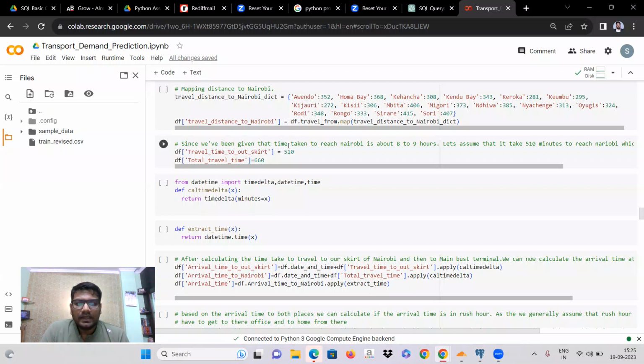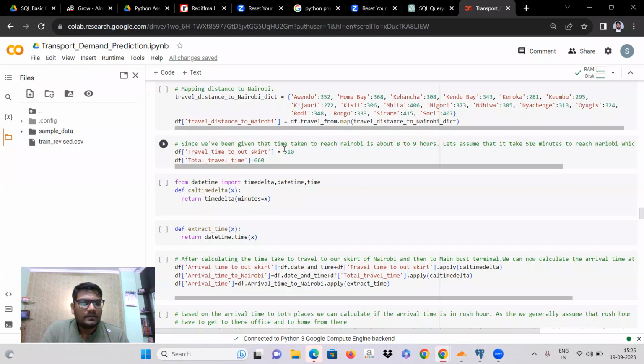And now we have already been given the travel time to the outskirts of Nairobi, which will be 8 to 9 hours as per the problem statement. So I just took a mean of 8 and 9, that will be 510 minutes. So I have made another variable, the travel time taken to the outskirts, which is 510 minutes.